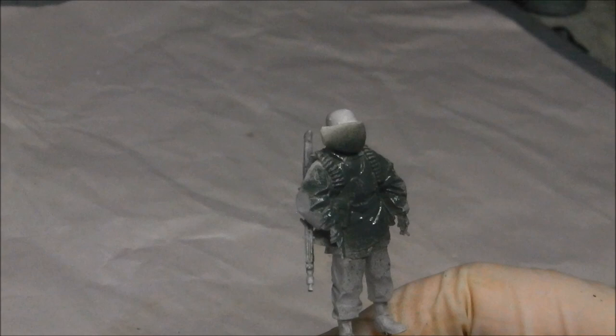I've already painted up his face, and a link to how I paint faces will be popping up on your right side of your screen right now, or your top right corner. And I've just masked it off with a bit of Blu Tack. I'm just going to slowly build this up.